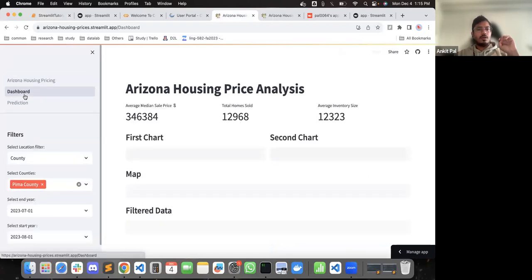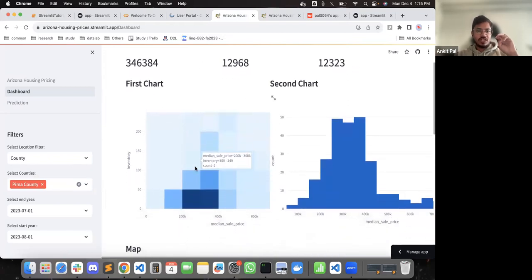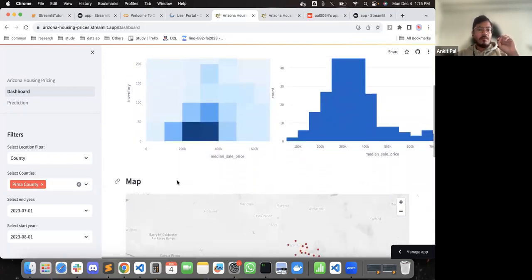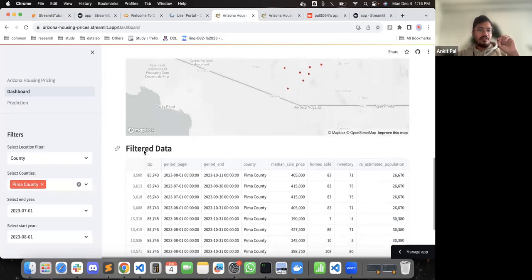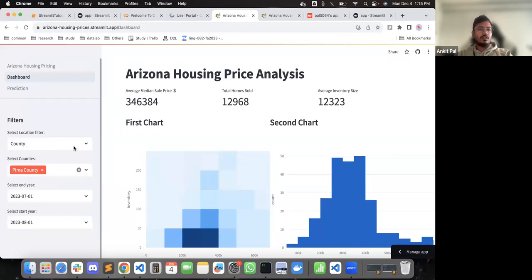Okay, so you can do something like this with Streamlit, where you have these titles and these metrics. Then you can also have charts. You can also have maps. And again, I already showed you the filter data, like a table. So here I can create some filters along with the data itself. For example, this is a data dashboard, right?